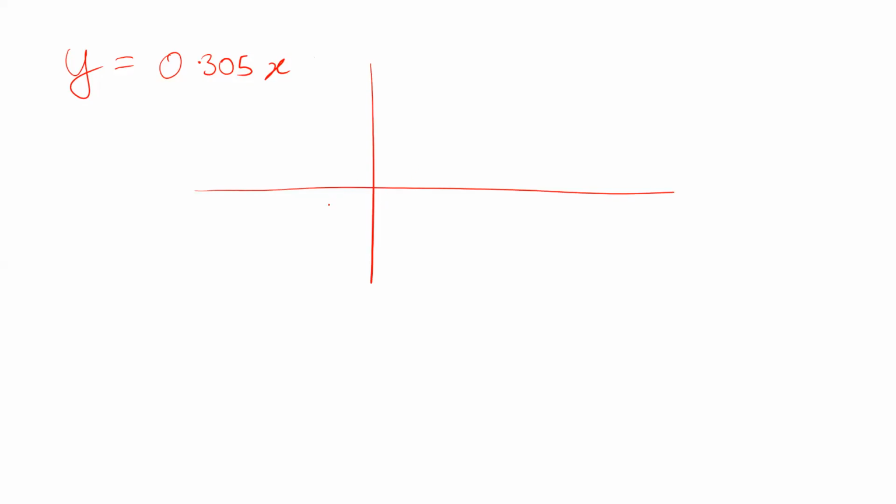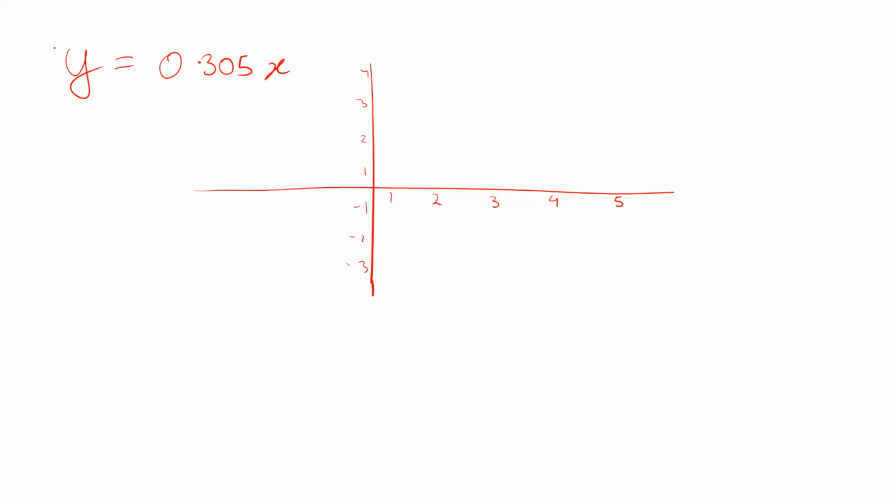And now let's try to graph it, right? So we have y equals 0.305 x, and, right. So what's the first step? How would you start with the graphing? Draw like the x and y coordinates and like points. Okay, so like this. Yeah, I guess. Okay, and what would be the first point that we put on the plane?